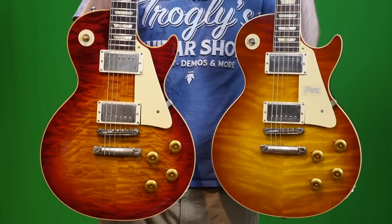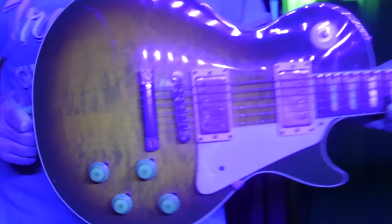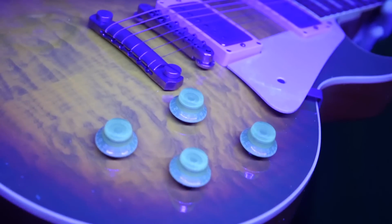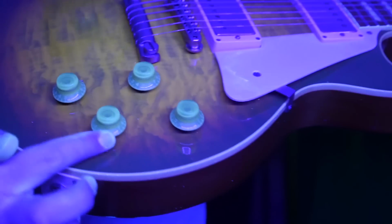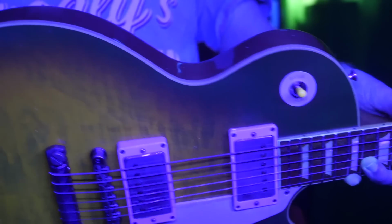But before we close out here, let's go ahead and check this one out under blacklight. Oh man, that's really freaky. They must age these knobs somehow because they glow just like vintage originals. That's crazy. Usually the modern plastic stuff doesn't glow, so maybe it's partially the material that they make them out of. So we get a little bit of light glowing here.